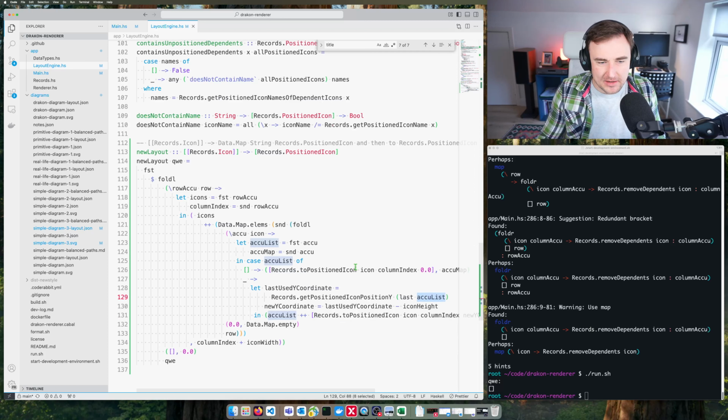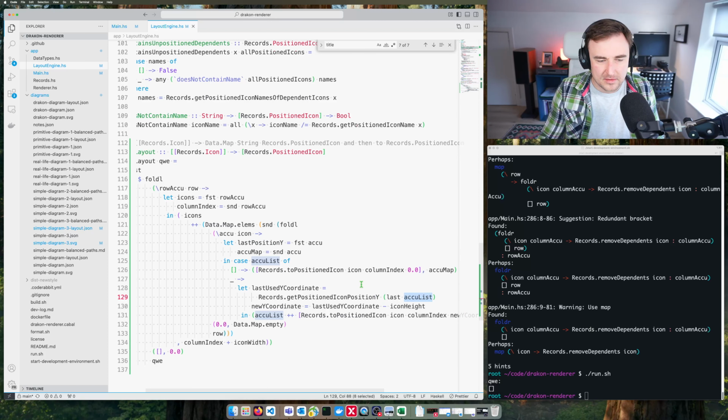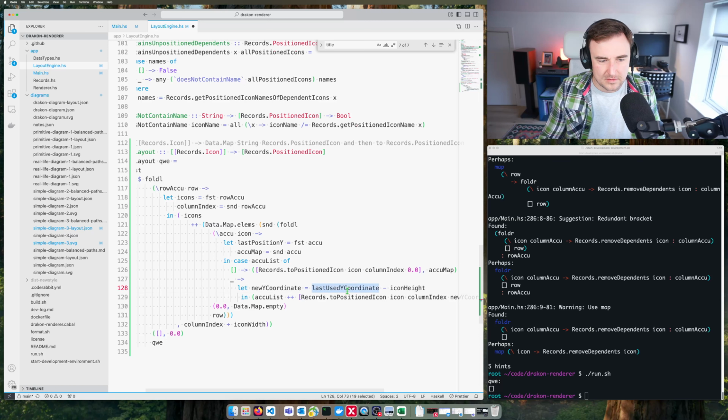So now oculist changes to last position y. Or maybe last used coordinate.